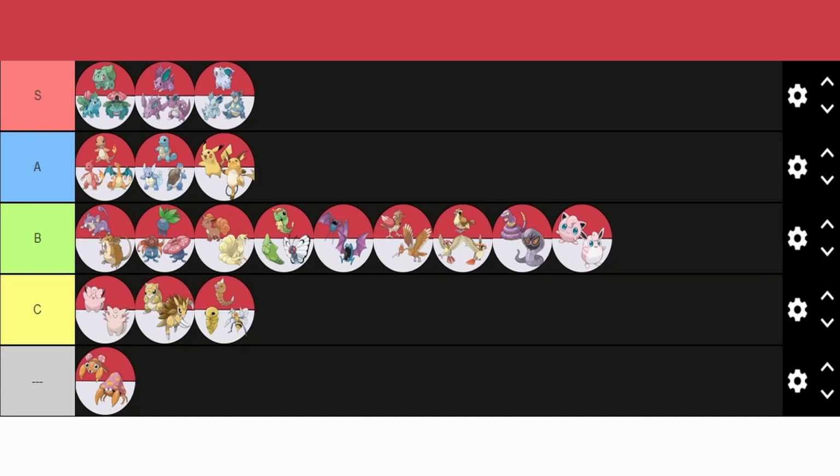I'd probably put it below Sandslash personally just because you use it less. Honestly, maybe even below Beedrill, I'm not sure. Like, you'd use a Beedrill on Misty. Would you use a Paras on Misty? I guess, if you don't have anything else, you could use a Paras on Misty. I've never encountered that situation, so it's hard for me to say. Is it better than Beedrill? I would probably put it below Beedrill.